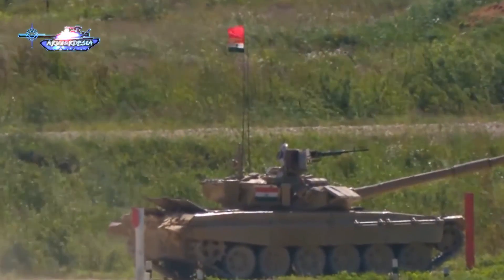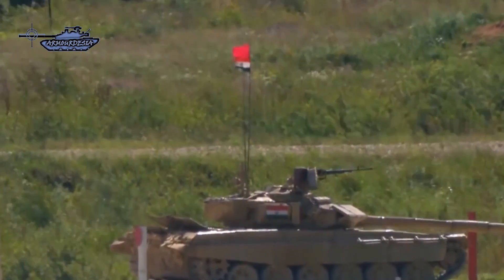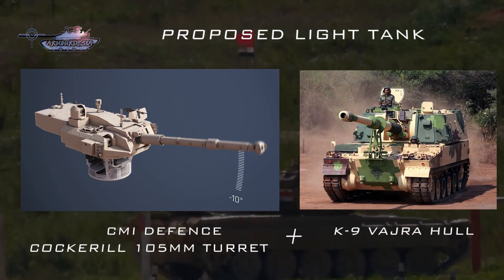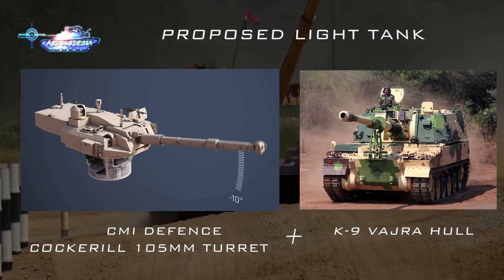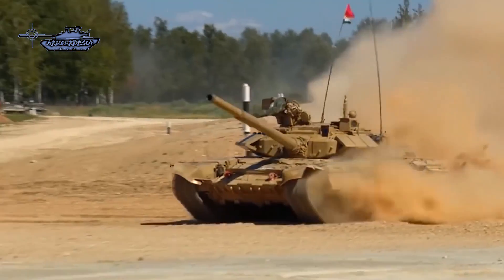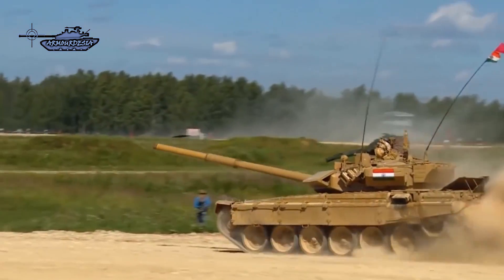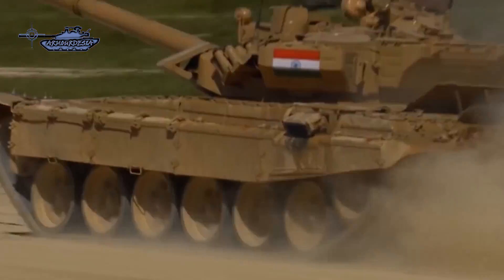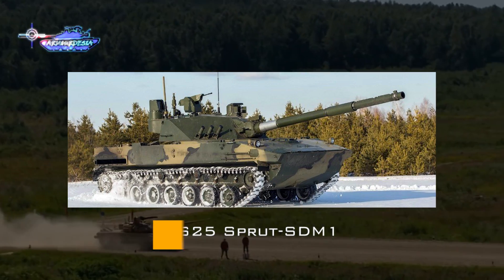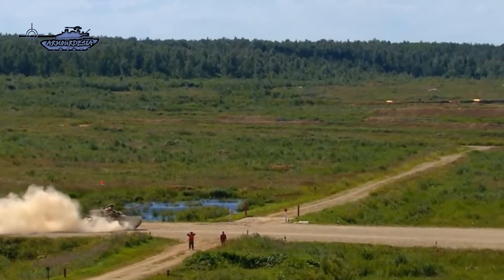The procurement of lightweight tanks is critical for India because, unlike China, India doesn't have an elaborate road network along the border, making heavy tanks like the T-90 difficult to transport and manage. One option is to develop a light tank domestically — a proposed solution is creating a 34–35 ton tank by fitting a 105mm Cockerill gun turret onto a K9 Vajra hull, powered by a 1,000 horsepower MTU engine optimized for high altitudes. Another option is to outsource, with the Russian 2S25 Sprut-SDM1 being a clear candidate. Light tanks on the Himalayan front would add to credible deterrence and warfighting capability where main battle tanks cannot reach.